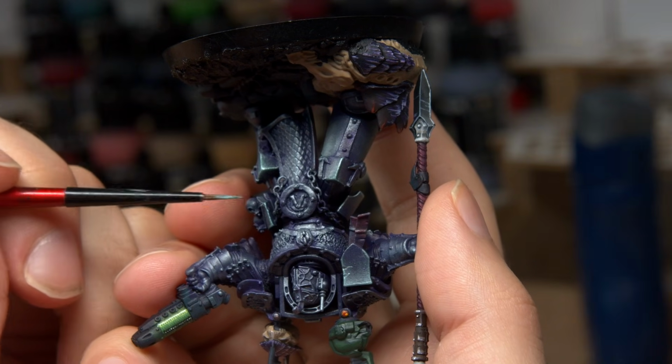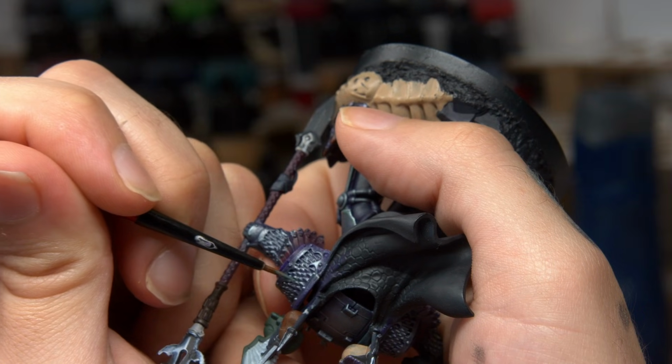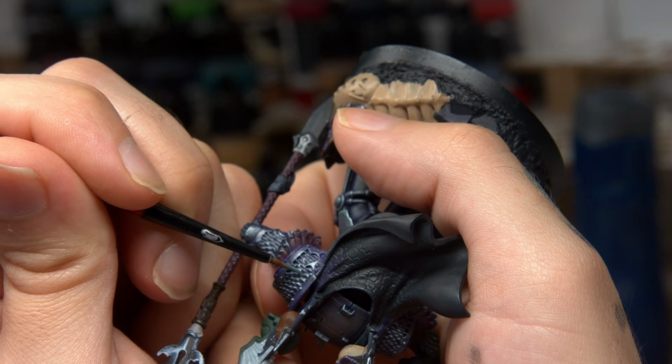I'd always had a strong love for conversion, and in this era that continued, with me cutting off hands, magnetizing things, and also starting to get interesting with some of the basing. I'm particularly fond of the gruesome head gribblies inside the head on the Chaos Lord's base. As I advanced through this era, I began to get more and more involved with Warhammer, frequenting the Games Workshop and starting to convert models even more.